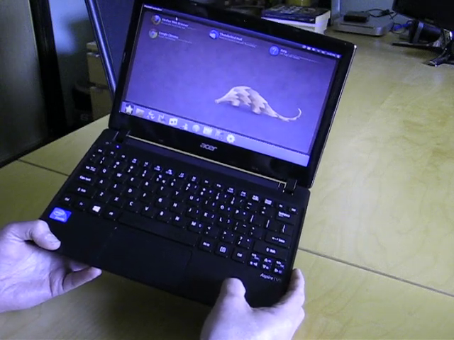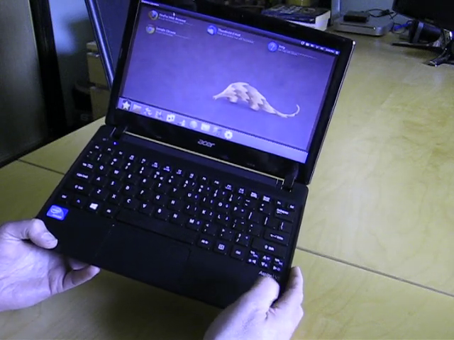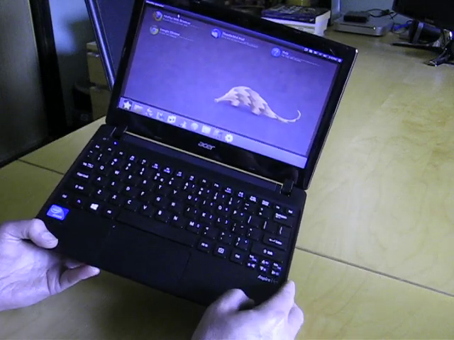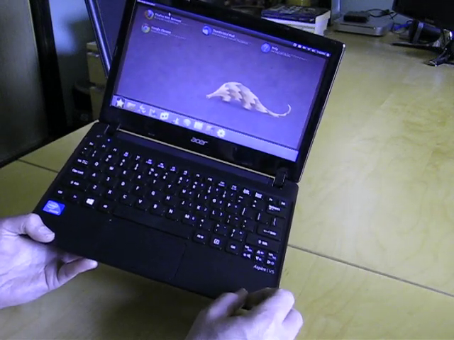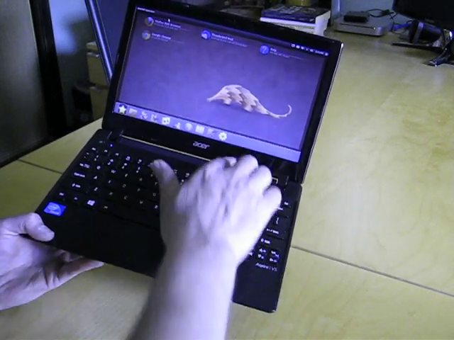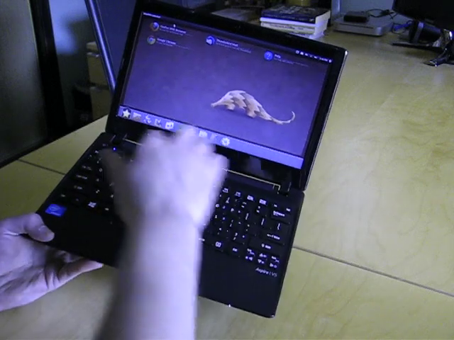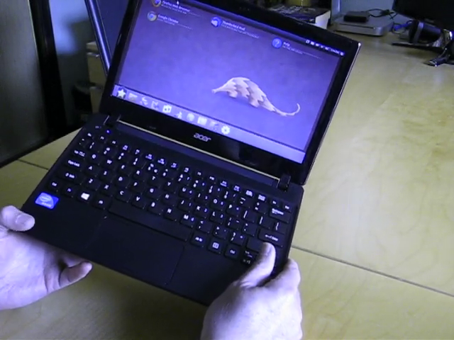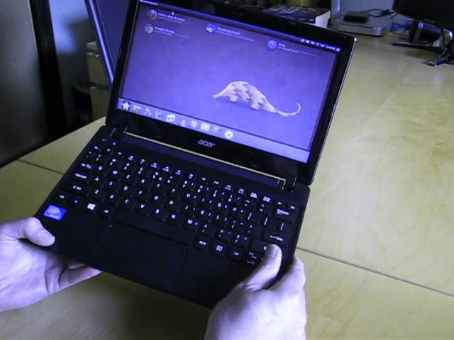Now, again, touchpads aren't my favorite. I'd rather have buttons, but it does work reasonably well. I've got a standard keyboard layout, the control keys in the right place, which is great. I've got my arrow keys over here in a standard upside-down T configuration, which is really nice. Unfortunately, I've got a little bit of a gloss around the display, so you're still going to pick up fingerprints there, but that display is not going to reflect too badly on you.